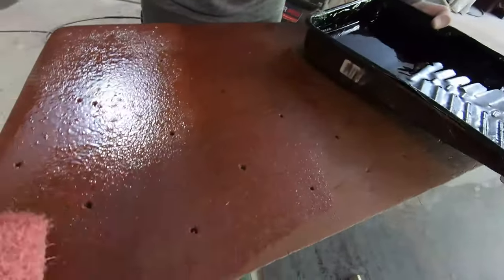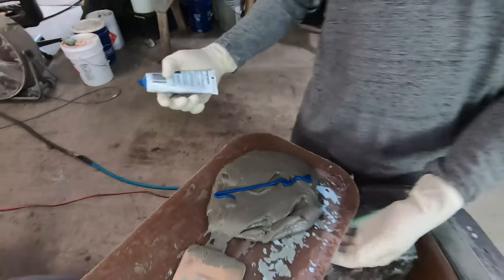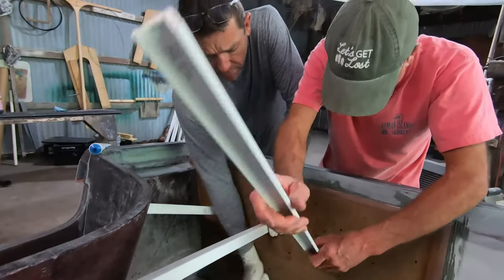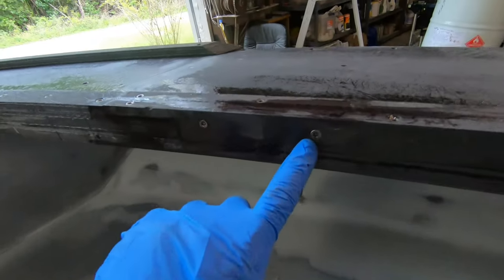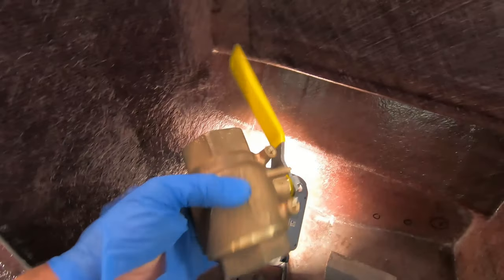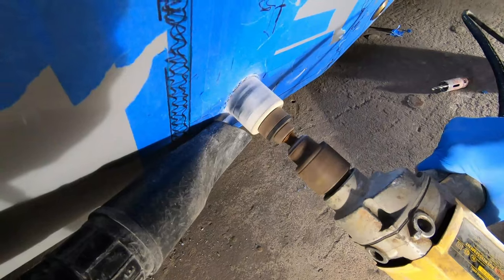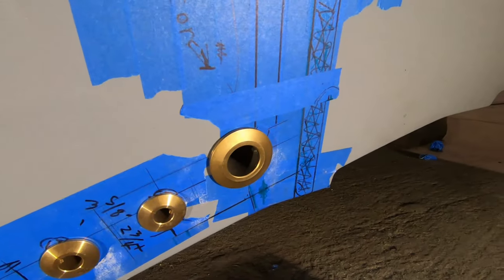That's going to help seal up some of that one good line across the top. You can see we're getting a scoop right at the stern and then sweep it forward. I'm going to come behind him and just try to. And you can see we screwed the heck out of those, and I've got some big massive valves. There you go. Y'all see how it's catching a lot of that dust. That's our 1.5 inch cockpit drain.